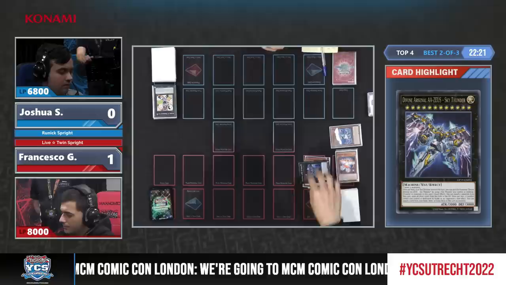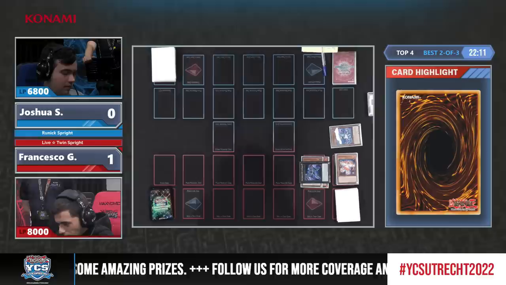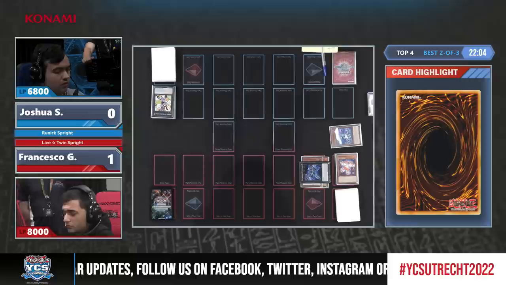Is this gonna be enough, or does Joshua have enough fuel? I think he top decked a trap card, if I'm not mistaken. Let's see, because in the deck I think the only one could be, but this is great stuff already.